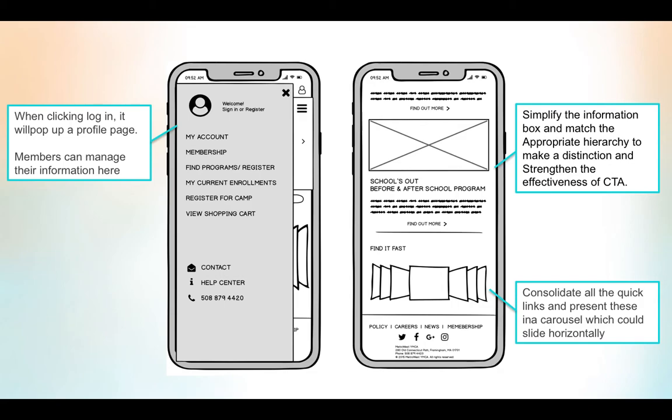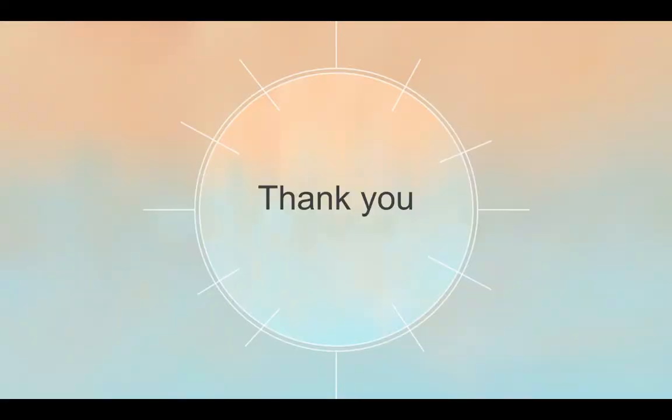Lastly, on the original website, there is a sequence of quick links clustered at the bottom of the page. I will also consolidate all the quick links and present them in a carousel which could slide horizontally to save more space and make the whole page not too lengthy. So this is my project of redesigning the web.